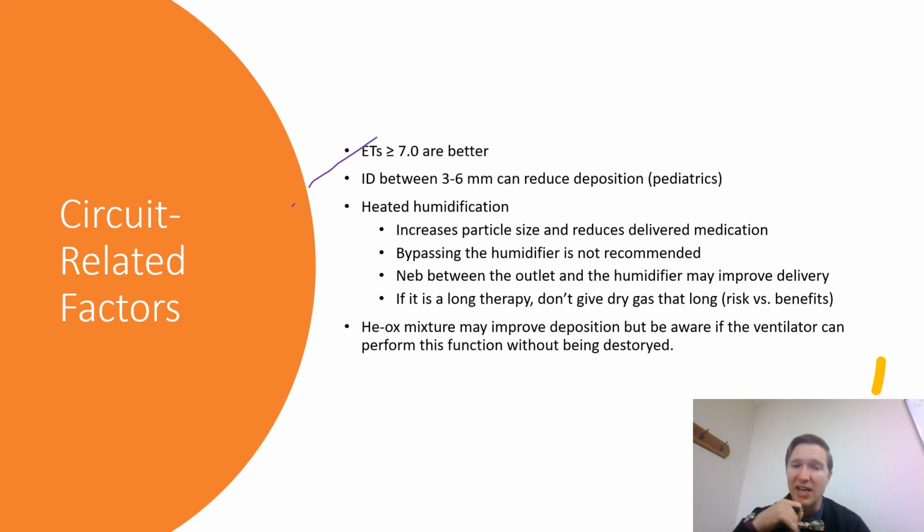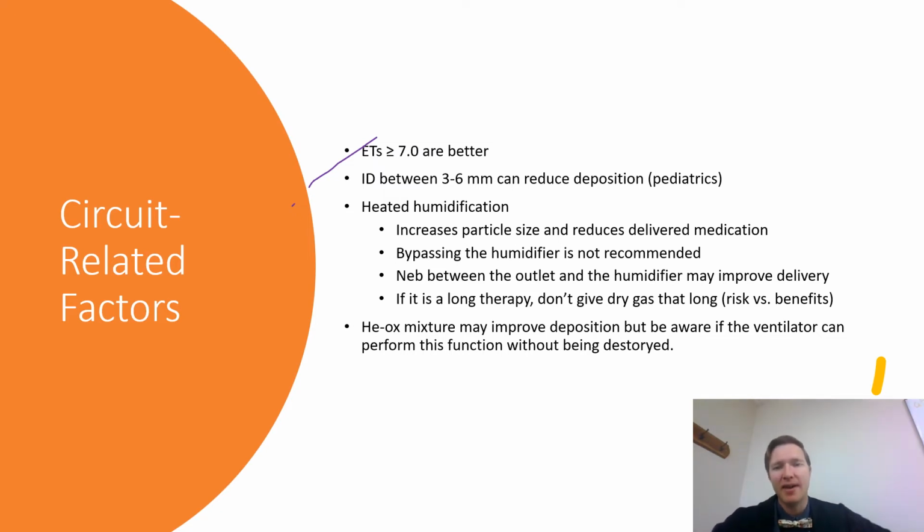So, right, when you're kinking off a garden hose, you have a garden hose and you decide to kink it off. What happens to the flow rate that's coming out of the end of that hose? What happens to the flow of water? It decreases, right? It diminishes. So if we have a bigger endotracheal tube, more gas can flow through there. Therefore, if we have a bigger tube, we can get more medication through there more easily, right?